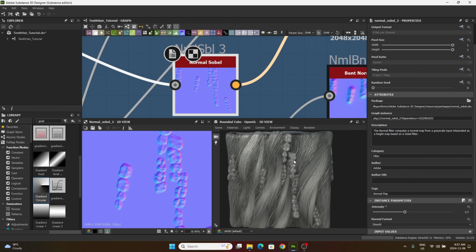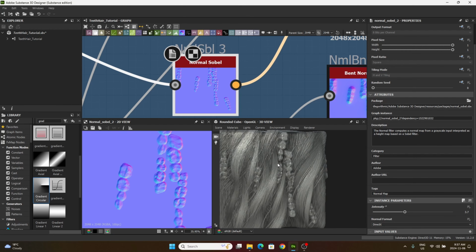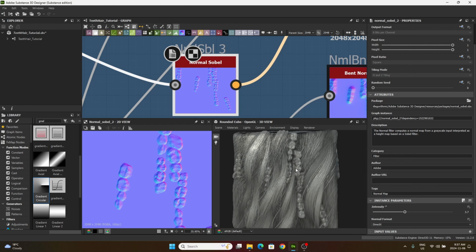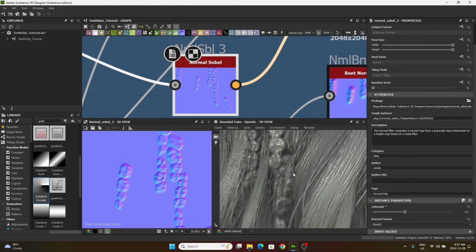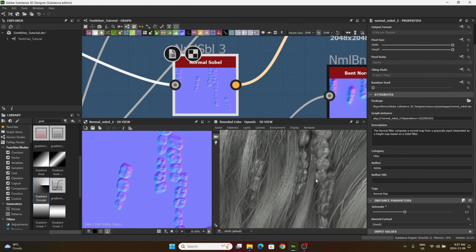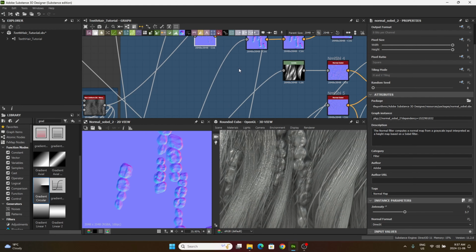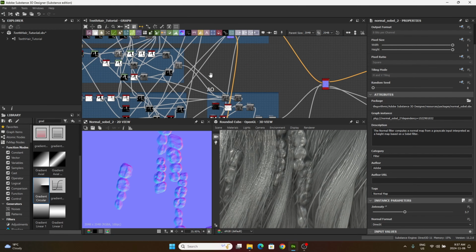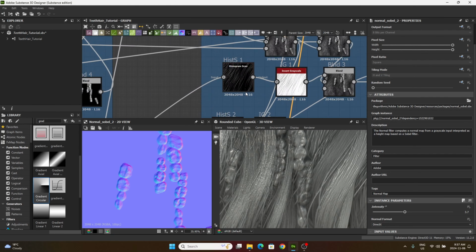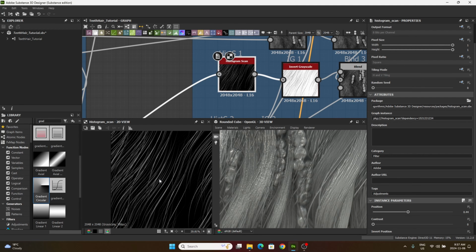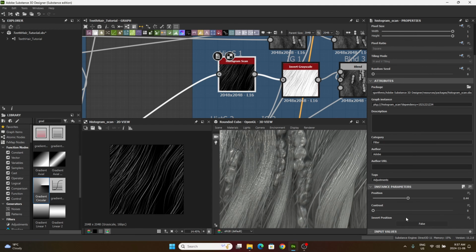Cool. I also think I want to turn down some of these hair strands and the ambient occlusion. It's starting to look a little bit too busy and noisy as well. So I'm going to go down here to my AO, and I'm just going to turn down this histogram scan.